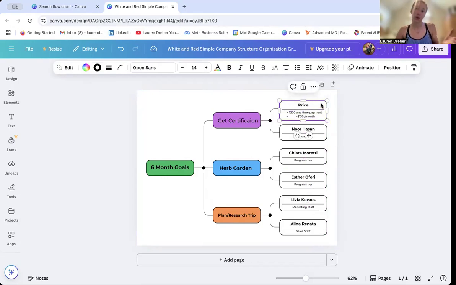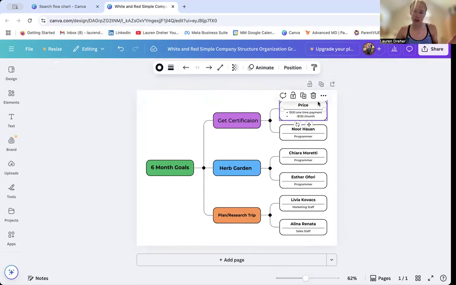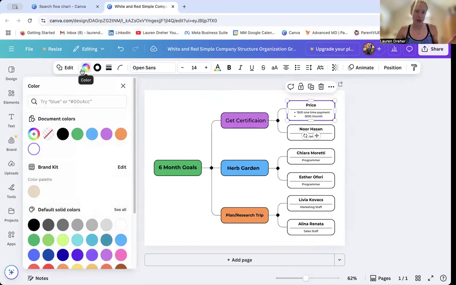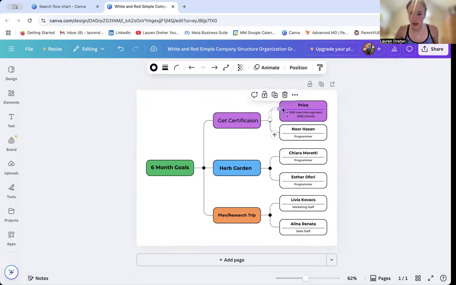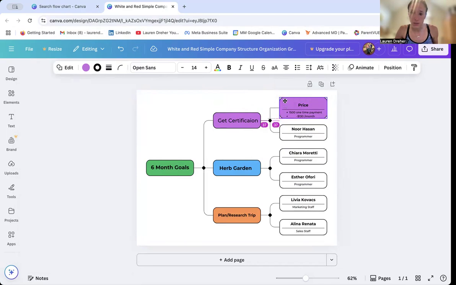Okay, so then I want this to match what I was doing. I want this to match my box. So price. Lovely. And these can also move. So we're going to connect that. And this is actually quite easy to move because you're like, what happened to that thing? Or I can do this and I can just move it up, move it.